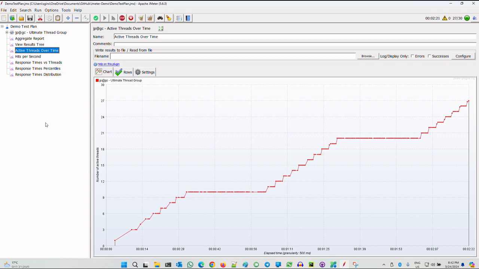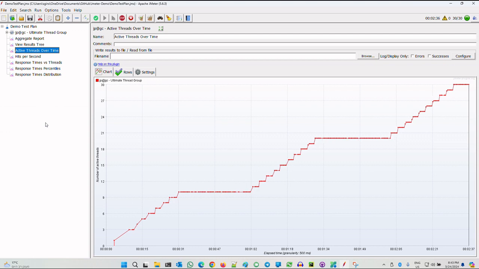Pay attention to the average column, which indicates the average time taken for each transaction. This measurement is in milliseconds. Additionally, consider the median, 90th percentile, 95th percentile, and 99th percentile. Track the minimum and maximum transaction times as well. Lastly, focus on the error rate during our synthetic demonstration. Currently, there are 0 errors.